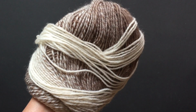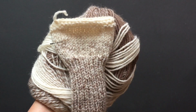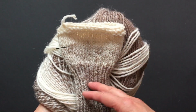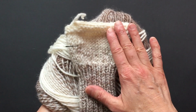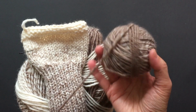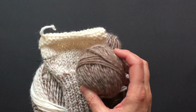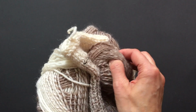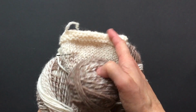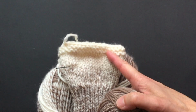But when I was knitting another pair like this, and look, I love this one much better because it's so nice and variegated. I actually had to wind up a ball of yarn, and here is my ball of yarn that I wound. All the way on the inside it's getting lighter and lighter until it gets this color. So I am using the darker color and then working up to the lighter color.